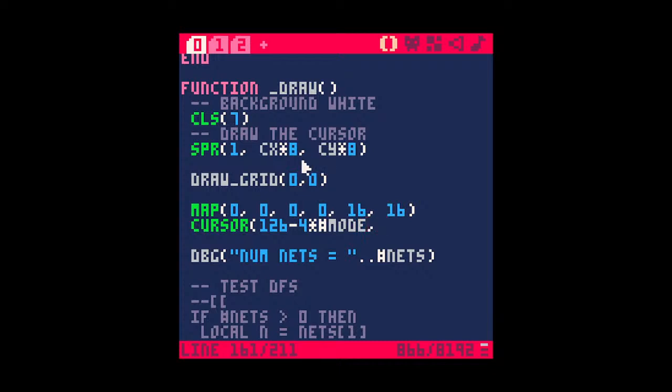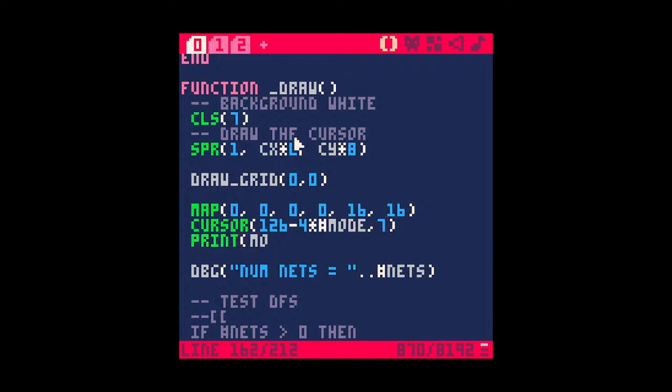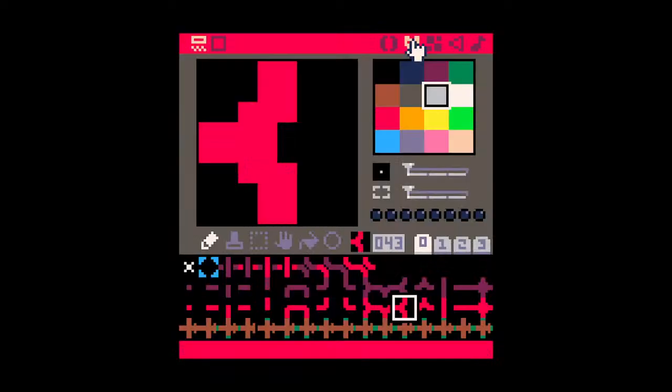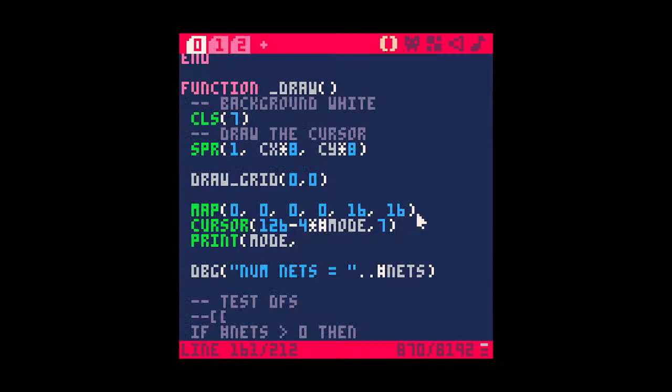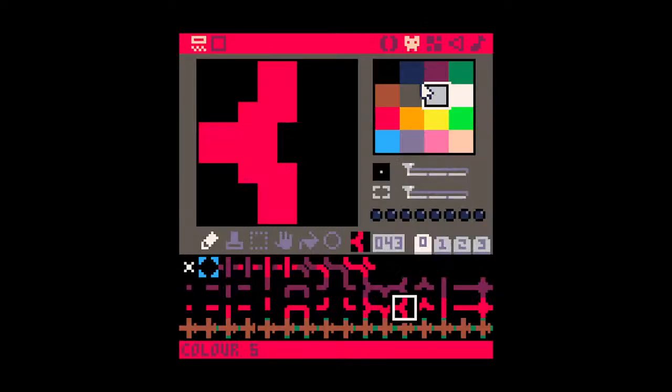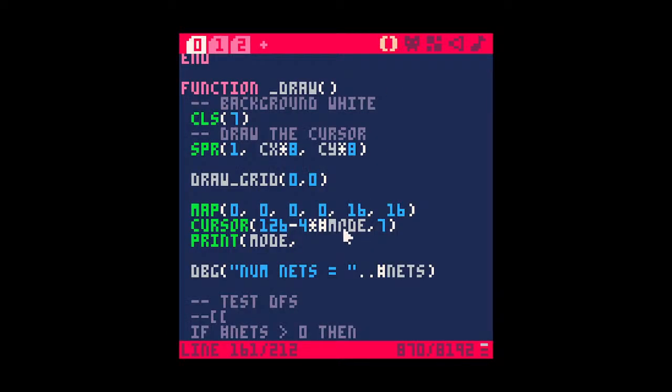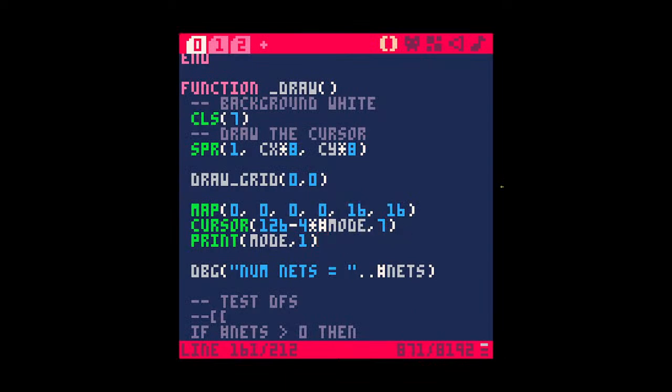And as for y, 1, 2, 3, 4, 5, and we'll do 7 just for padding. Print mode in color. Actually, well, I don't know. Color 1. Why not? Oh. Okay.